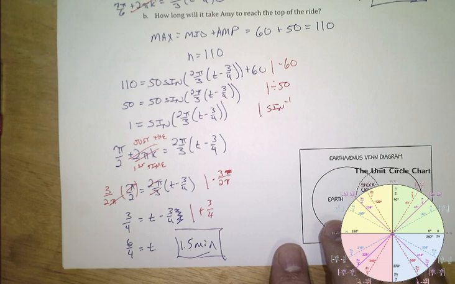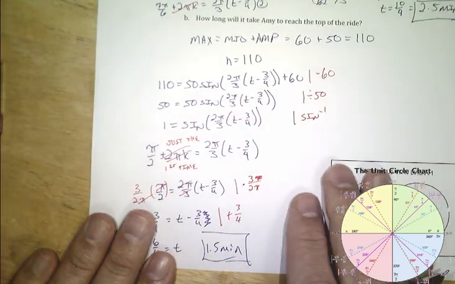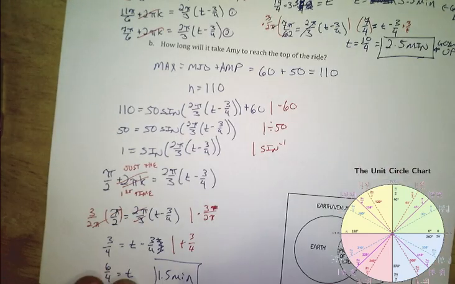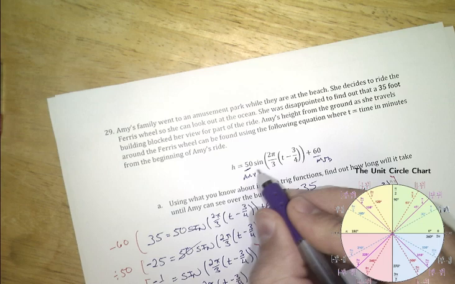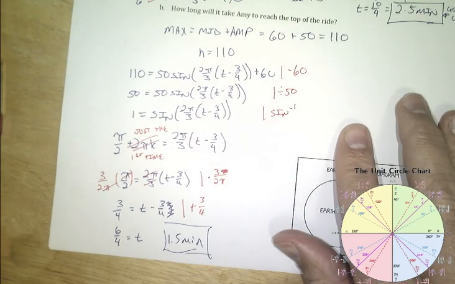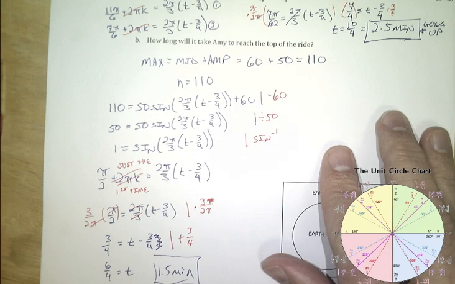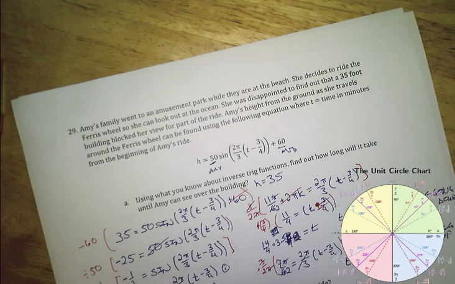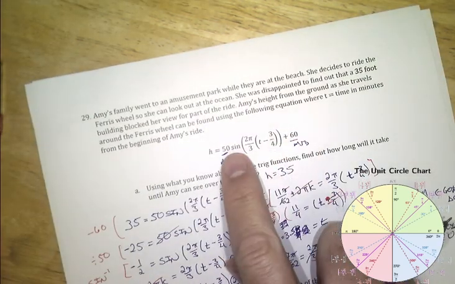So, you may or may not have noticed, in context, this question doesn't make very much logical sense. The math still works out just fine, but it's weird that you hit the top at 1.5 minutes. I think whoever designed this question meant to put that as cosine. Cosine would fix that. It should start you at a minimum. This is probably starting you at the middle, at the midline. Okay.